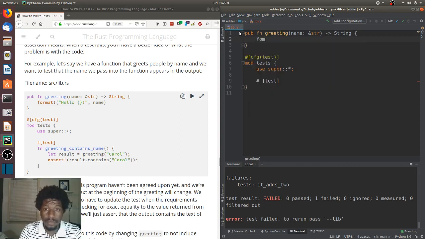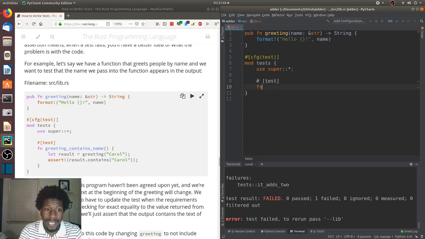And we're using the format macro to do that. Format hello, and then we're passing the name into the string. Okay, so just returning hello and the name that we passed in.